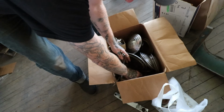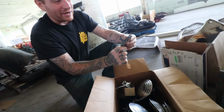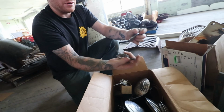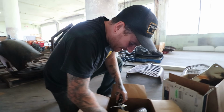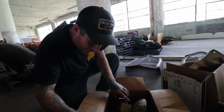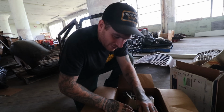Oh, how'd you miss all of them? I didn't look in there. You just saw the shiny one. Holy crap. So these are all the headlight bar emblems. That one's broken, but these are headlight bar emblems that go on the 32 headlight bars. There's a hole in the center on the V8 ones, and apparently there's a giant bunch of them in here. Matt has stock. So now I'm interested what the heck is in this whole box. We will have to go through this in a little bit, but that's why we buy like that, because there's always some surprises that you find that are kind of mixed in.